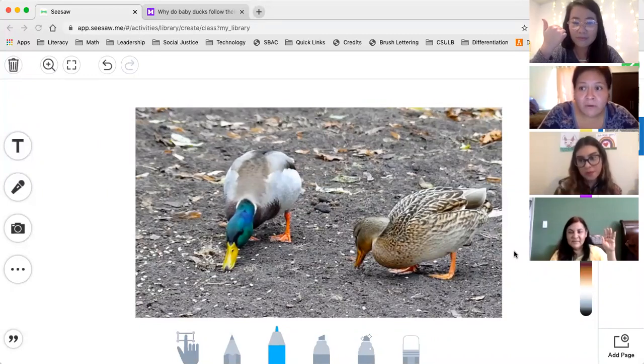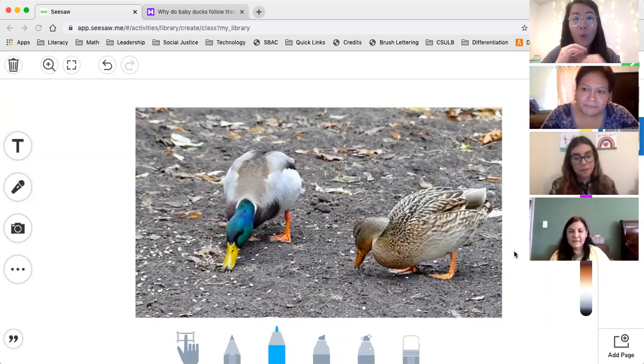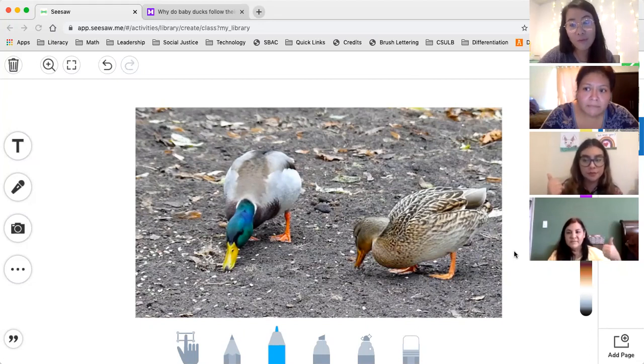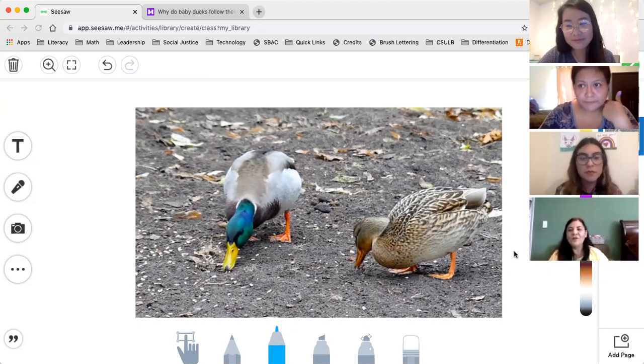They are words that identify a part of a whole, in this case, a body. Perfect. I love how Miss Rosales used the word words, right? They're just usually one or two words maybe to label something, because it's called a label. We shouldn't see sentences in labels because those are a different kind of text feature. Who knows what we call the text features that have more than one word? Miss Hernandez? They're called captions.